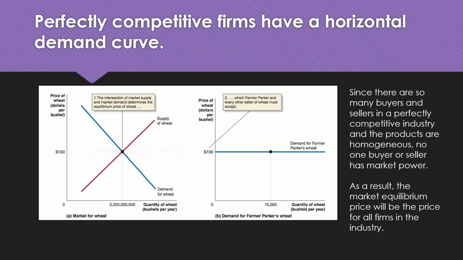And then secondly, if we look over, the equilibrium price is $7 for that bushel, which is what the price the firm is going to sell it for. If they charge more than that, they will sell nothing. If they charge less than that, they'll sell just as much as they did at $7. The only consequence is that when we bring in marginal cost, you'll see that the profit maximizing level of output would be lower, and you would actually make less money by charging a lower price than you would by just taking the prevailing market price of $7.